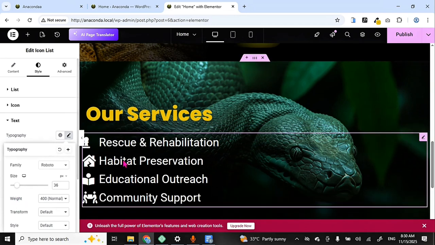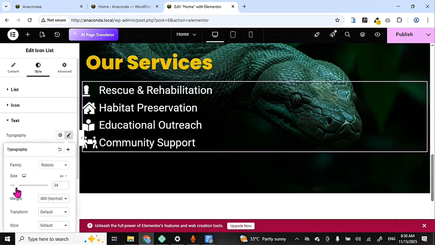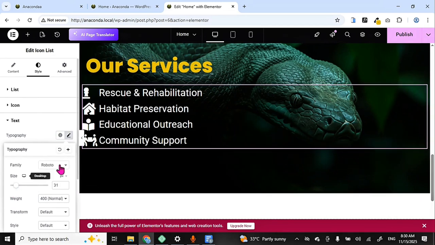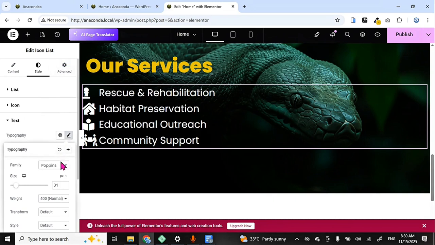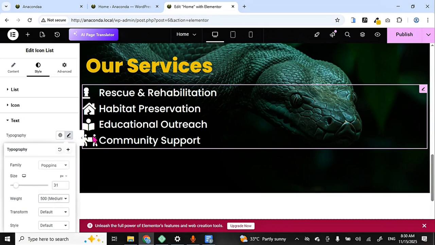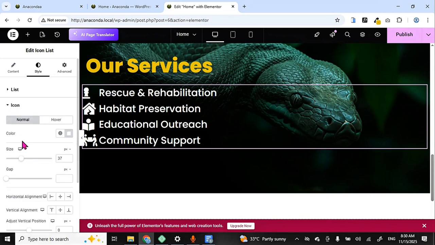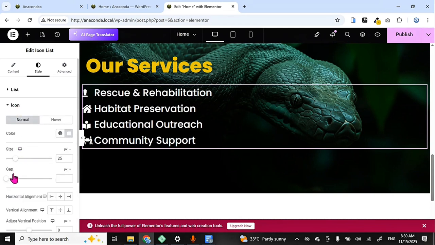Okay, so let us change the font to Poppins. Alright, so this icon, let us reduce the size. Alright, so it is okay like this.